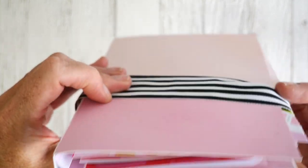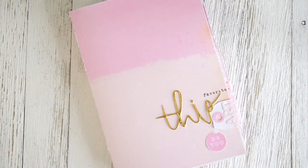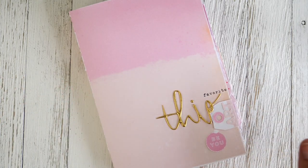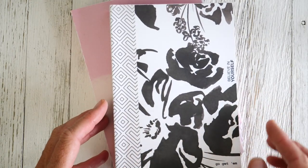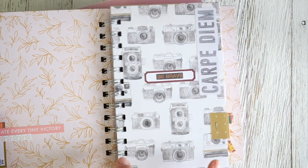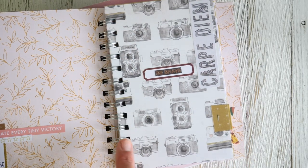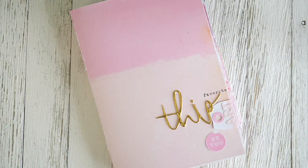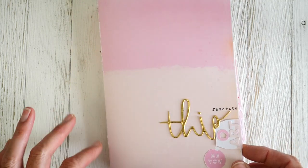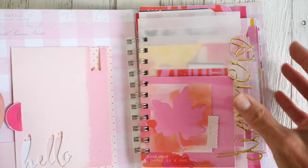Now this mini album — it's actually the same binding! I didn't even realize I had done that. At least I'm consistent! I had a lot of fun with this book. It's a little bigger — might be six by eight. This book is seven inches tall and the pages are four and a half inches wide. You have to give some allowance for the binding, and that's exactly the measurements that Heidi teaches in the It's a Cinch class.